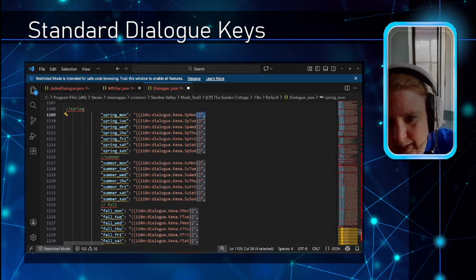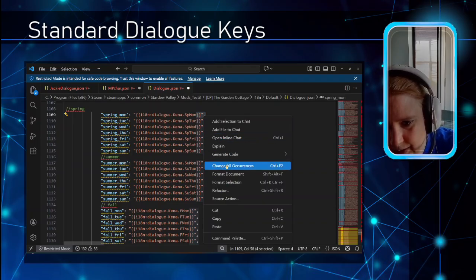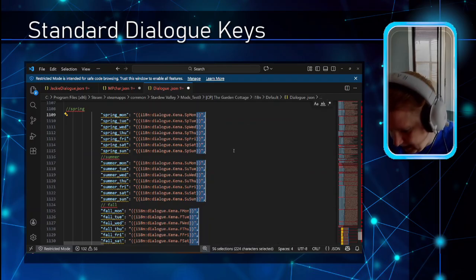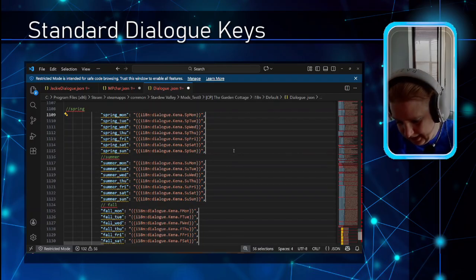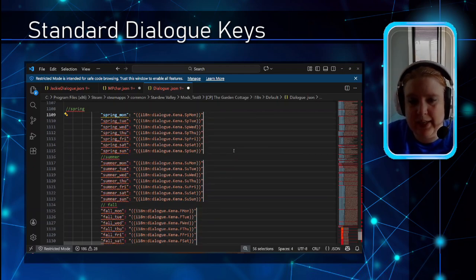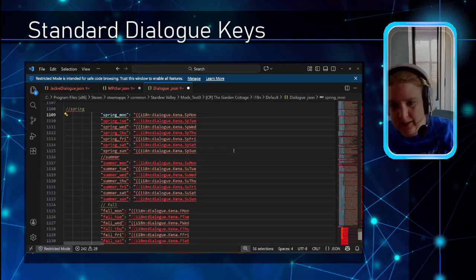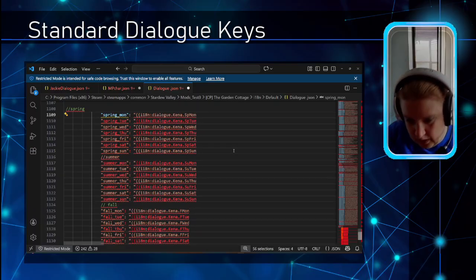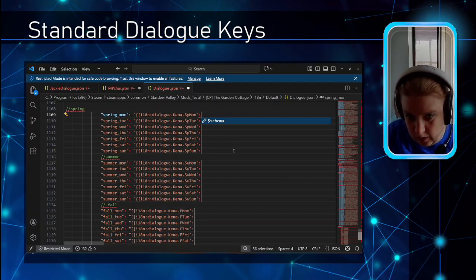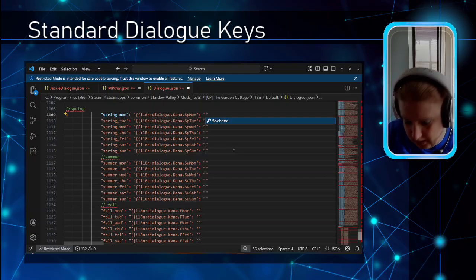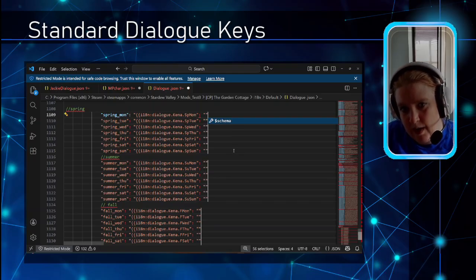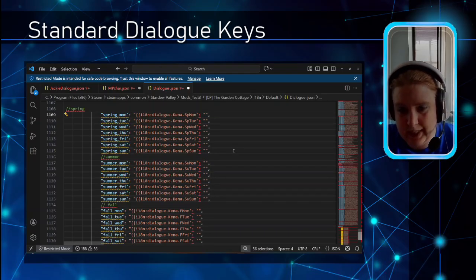So you go to the end, you left click, click change all occurrences. You want to arrow to the very end, and then you can hit your backspace key. And then because these are going to need to end in a quote, do a quote, colon, space, or double quotes, arrow past the last one, hit your comma.